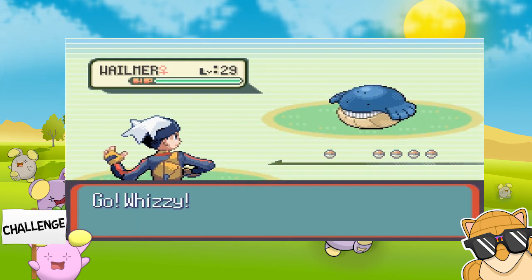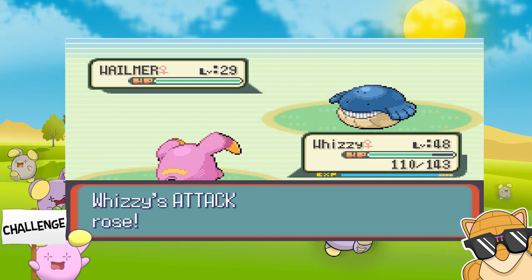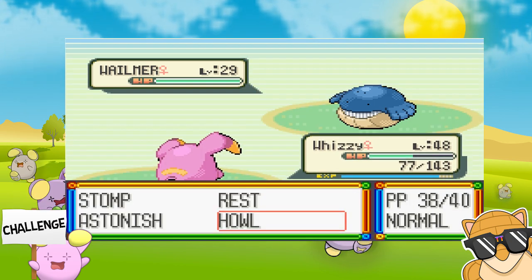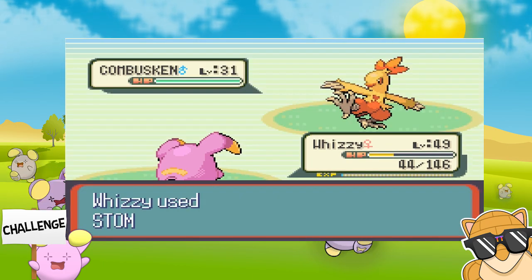We're gonna go ahead and battle our rival May. So May has a Wailmer, but this time, not just splashing us, she's got Water Pulse. A little bit more of a challenge in my opinion, but we're gonna do the same strategy as usual. We're gonna go ahead and use a couple Howls and then go for the Stomps.